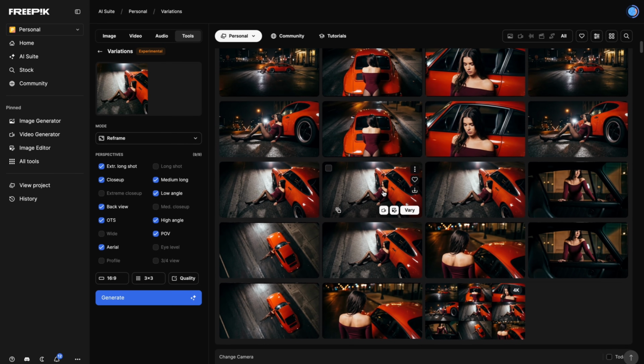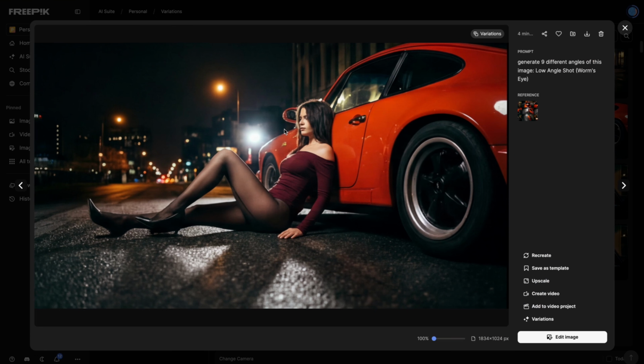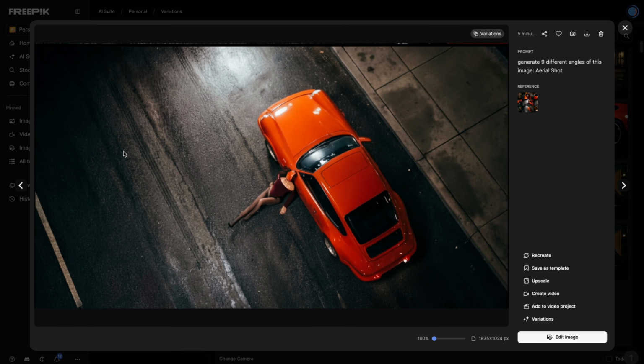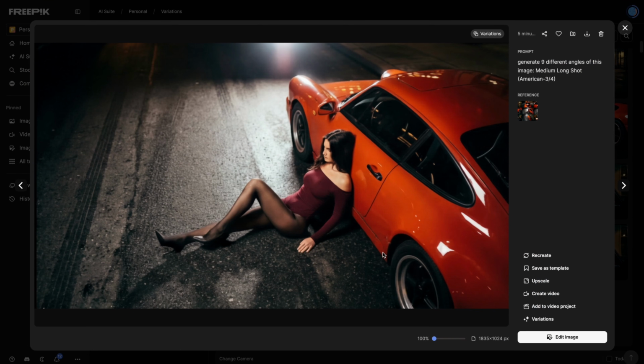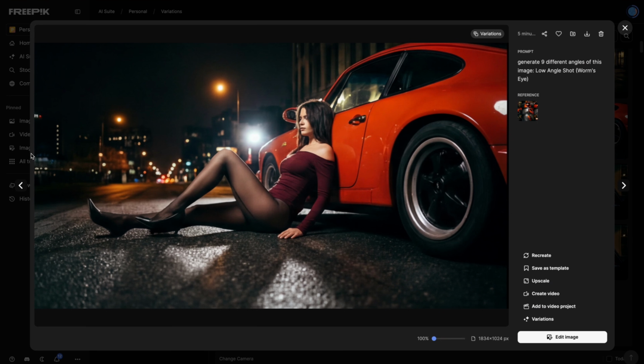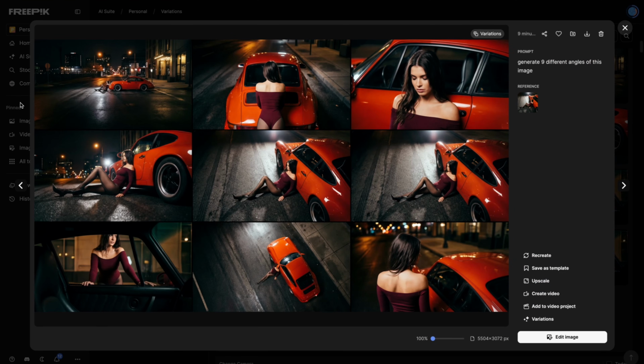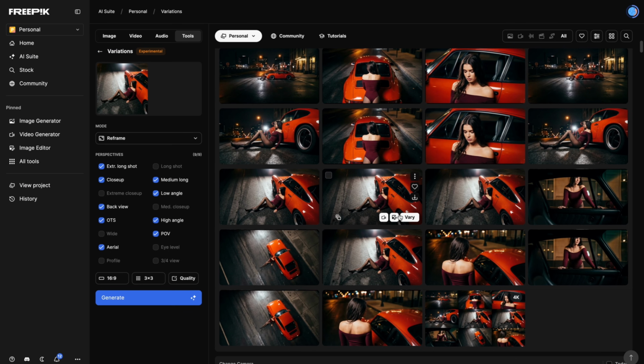My generation is ready, and it's pretty interesting. I have multiple different camera angles of the same reference image. Some of the images are a little bit distorted, so we have some problems here. And it seems in some of them the camera angle changed while staying consistent and loyal to my original image. In some of them it seems that it just hallucinated and came up with new poses and new positions. As you can see, in some of these shots, we actually got what we want. And just keep in mind that this tool is still under development.